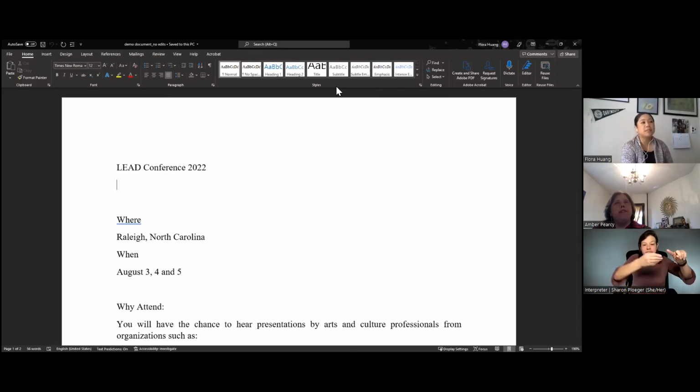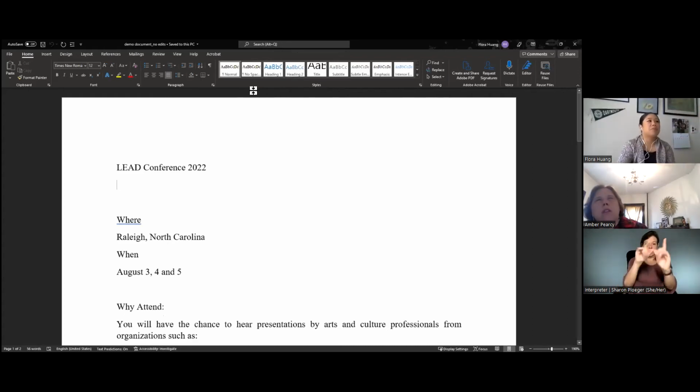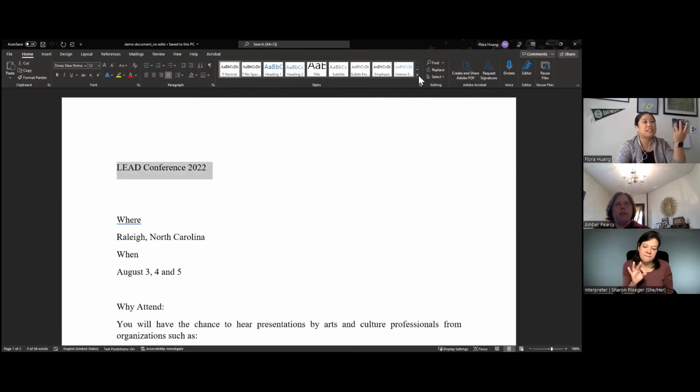So in the Home sub-menu, there is a section called Styles. That's this right here. I know gesturing with my mouse isn't the best, but it's basically halfway across your screen on the toolbar. And where it says Styles, it just says capital A, lowercase a, capital B, lowercase b. This is an option to change the styles of your text.